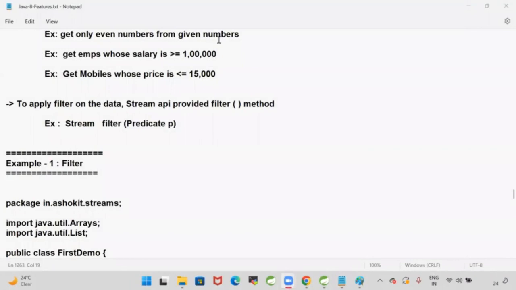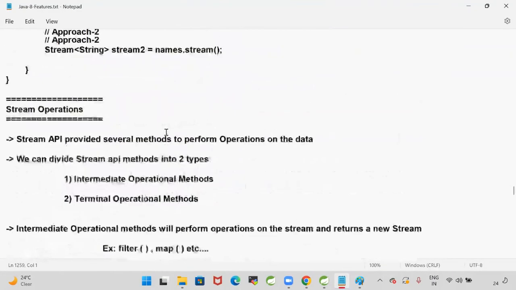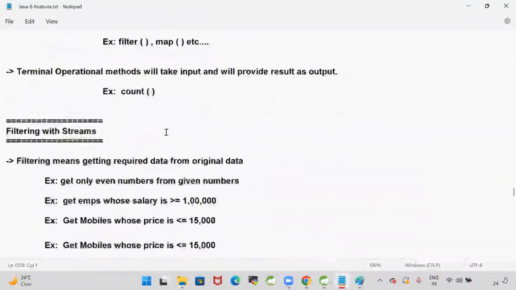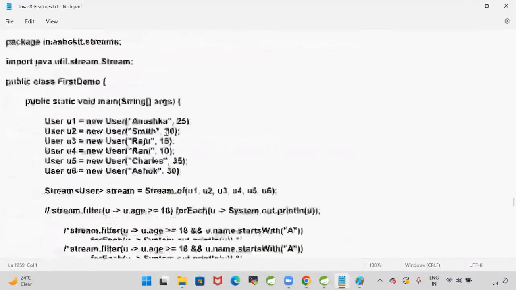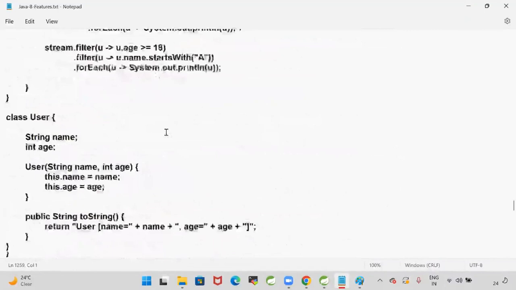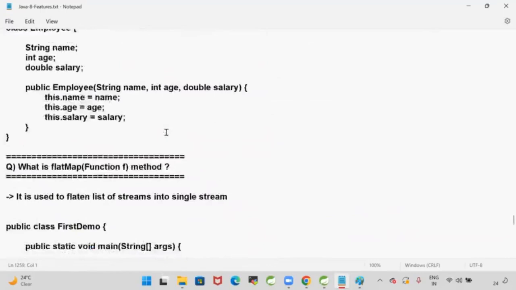This code is not in GitHub. I'm uploading the class notes on a daily basis. Every example I'm keeping in the notes file, and I'm uploading the notes file in the portal. You can download these notes from the portal. Theoretically plus programmatically, I'm preparing the notes. After the class is completed, you can access them.